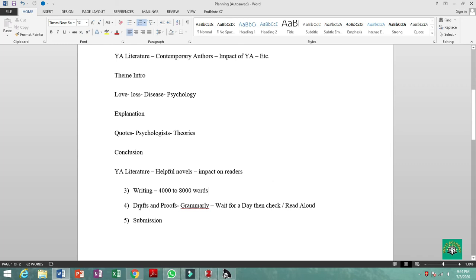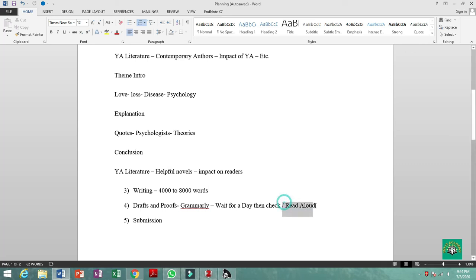Now we have to go to the drafts and proofs. We have software like Perfectit and Grammarly to check it, but that's not enough. Once you write, I would say don't look at the paper, just throw it away for a day, and maybe after 2 days pick it up, because even if you have used software or anything, there will be errors. Only after a day or 2 will you be able to see your own errors. Your brain will be tuned to it, but after a day or 2, you can find the errors, so you can correct them.